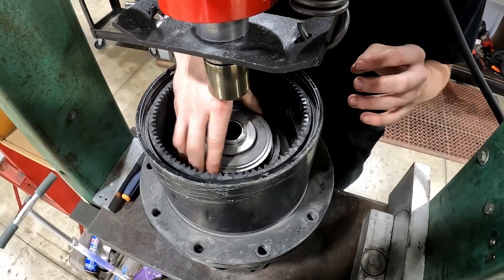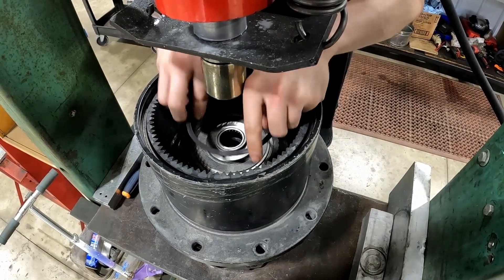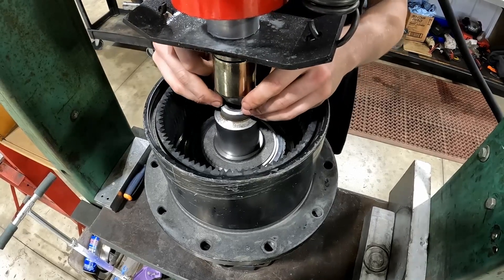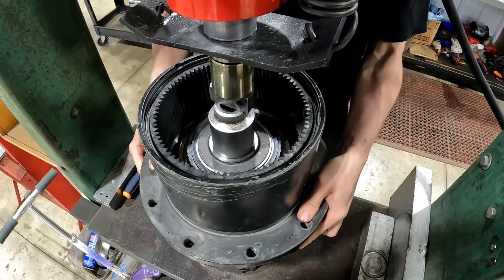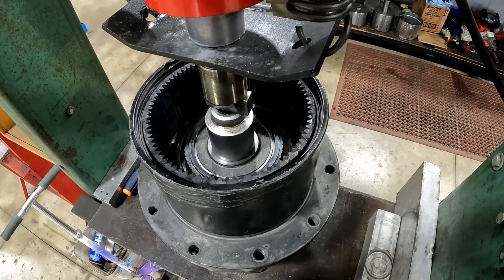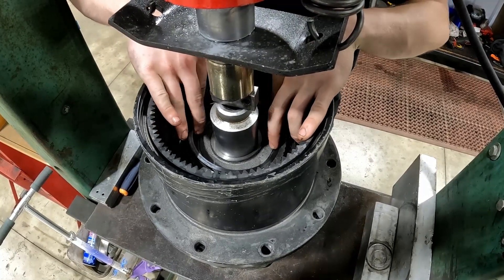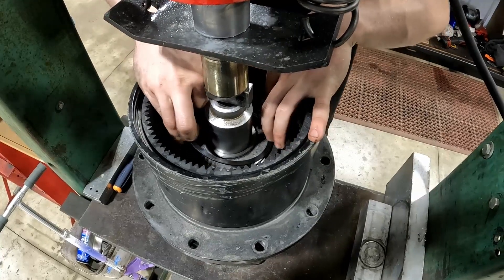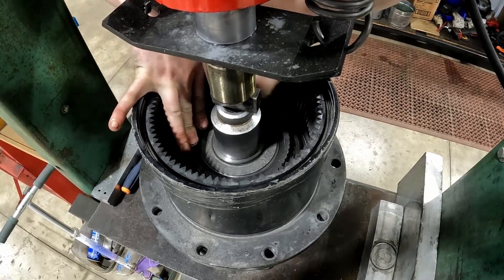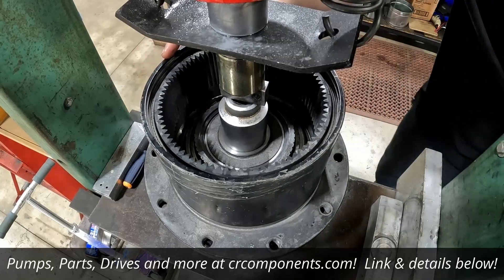Then put the top of our brake piston right back on there. You can kind of put some pressure on there, now go straight down in, put our snap ring back on, and then we can build back up to our press with our press tools. Once you press it down far enough past that snap ring groove, you can go ahead and put that snap ring in. I start one end in first, push it in and kind of bend it up while keeping pressure down where I started it. Work my way around just like that. And now your brake piston is installed. You can release your press again.